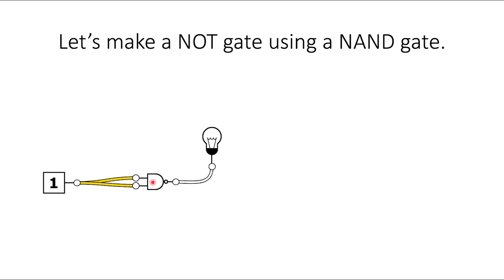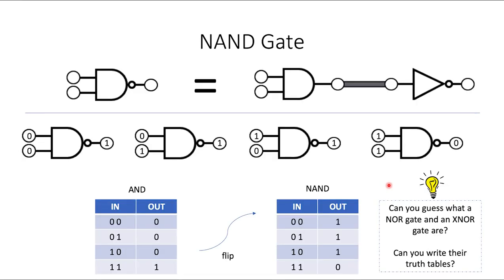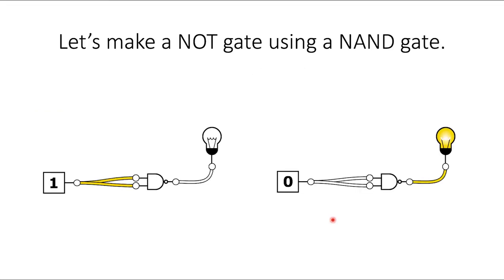From what we understood from the truth table before, this should output a 0. So 1 and 1 go to 0, and this wire is then off, and so the light bulb at the end of the circuit does not turn on because this wire is not charged, in this schematic at least. Similarly, if I put a 0 into the same exact thing, now I'm giving a 0 and a 0 into this NAND gate. But if we look at the truth table from before, a 0 and a 0 going into a NAND gate give us a 1. So this output wire is now charged, and the light bulb turns on.